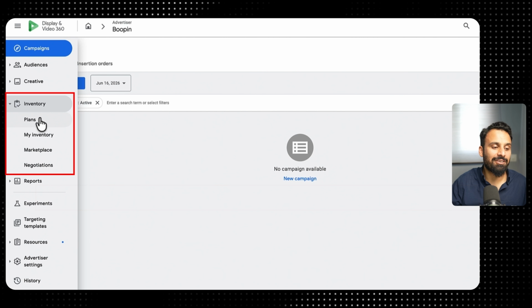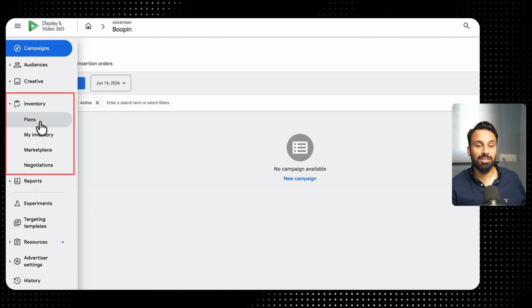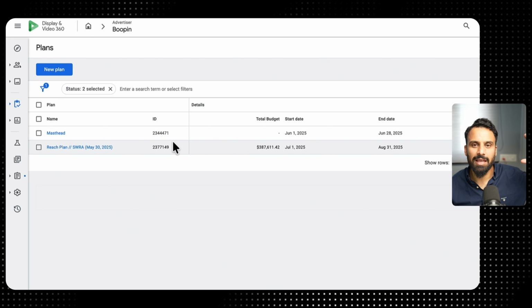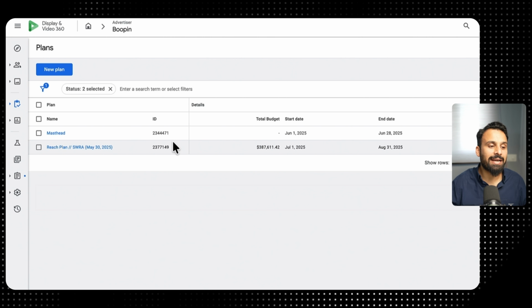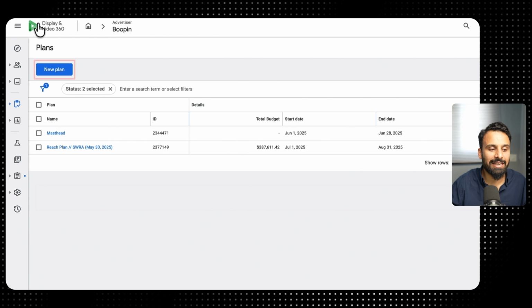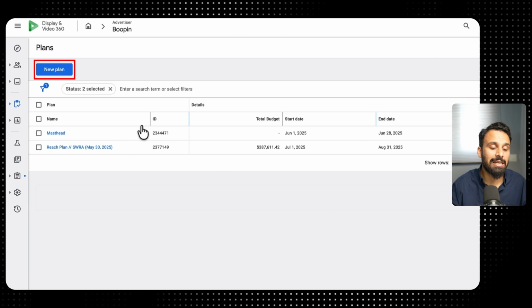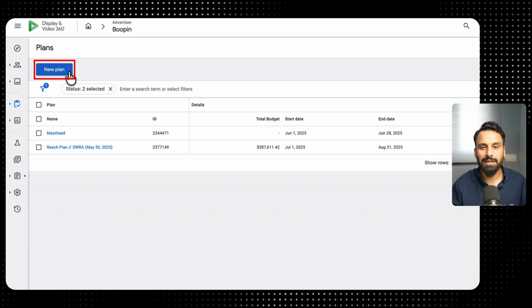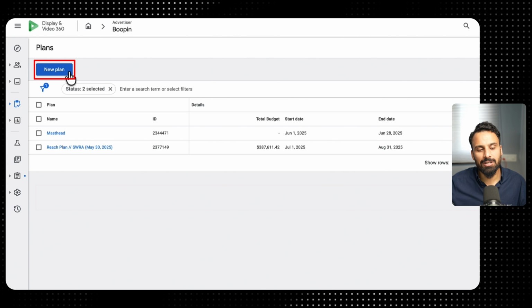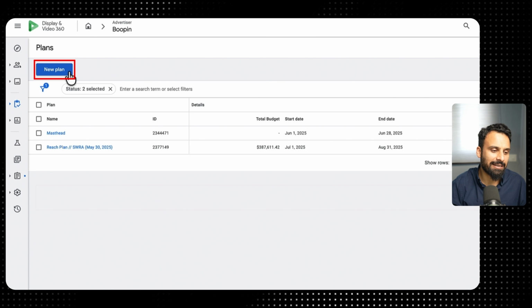which is you can create different kinds of plans here. Like the structure we discussed, that we'll have one campaign, then we'll have one insertion order for each country, then line items. All of that can be planned here. So you can create a plan, which is also discussed in detail in the course. You can create a plan in advance and take approval from the client, and with one click all of the campaign structure, insertion order structure, line item structure will be created in one click.